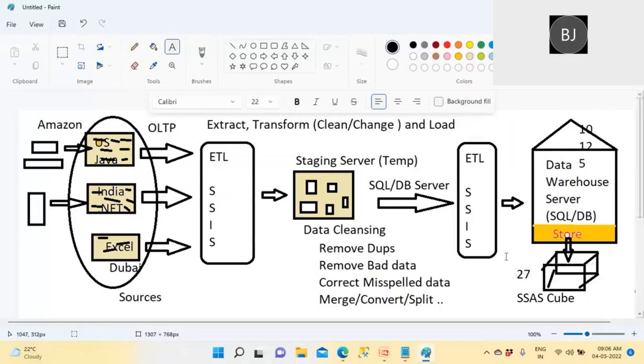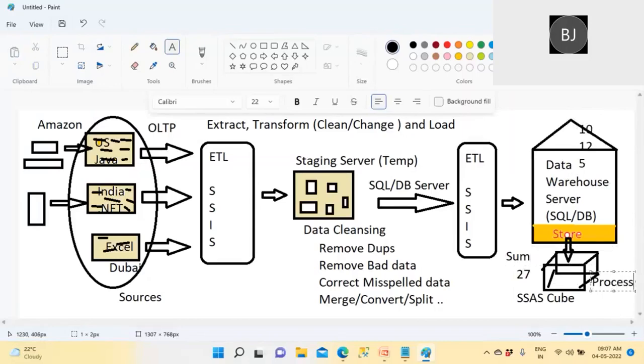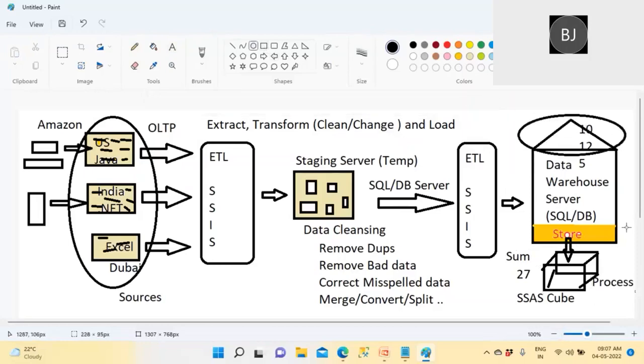What is the processing here? Sum. I have done the sum. So who's going to be doing the summing operation here? The summing operation is going to be done by processing of the data. So the cube is going to tell you what is the total sales, but daily sales data is going to come. So this is what is called an OLAP setup.